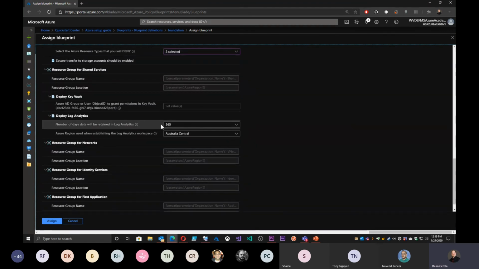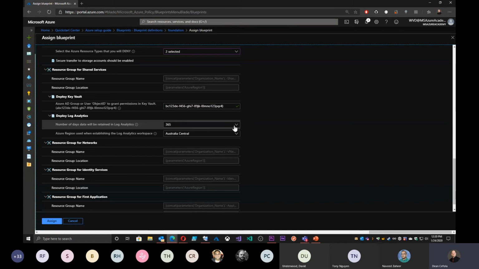And then what I'm also setting up here is a key vault. So in order to do that, we need permissions. So key vaults require somebody to have permissions in them, and you can pick their object ID. Oh, there we go. Okay. So anyway, you select their object ID from Azure Active Directory. This could be a group or a user, and then put whatever you want for that in the field.